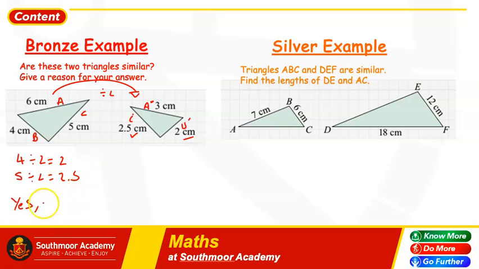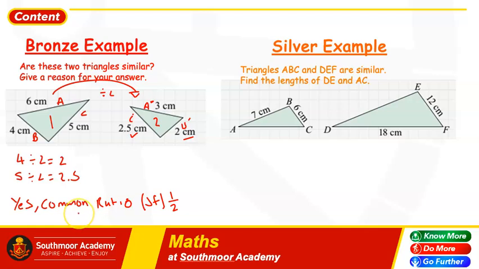They have a common ratio, also known as a scale factor, of 2 if you go from the smaller one to the bigger one, or a half if you go from the larger one to the smaller one. So it's either being enlarged by a half if you go from triangle 1 to triangle 2.